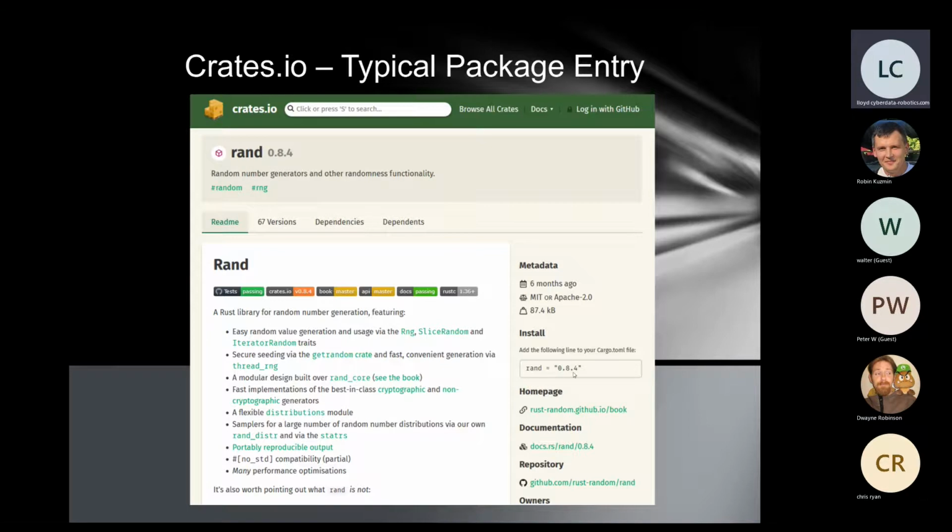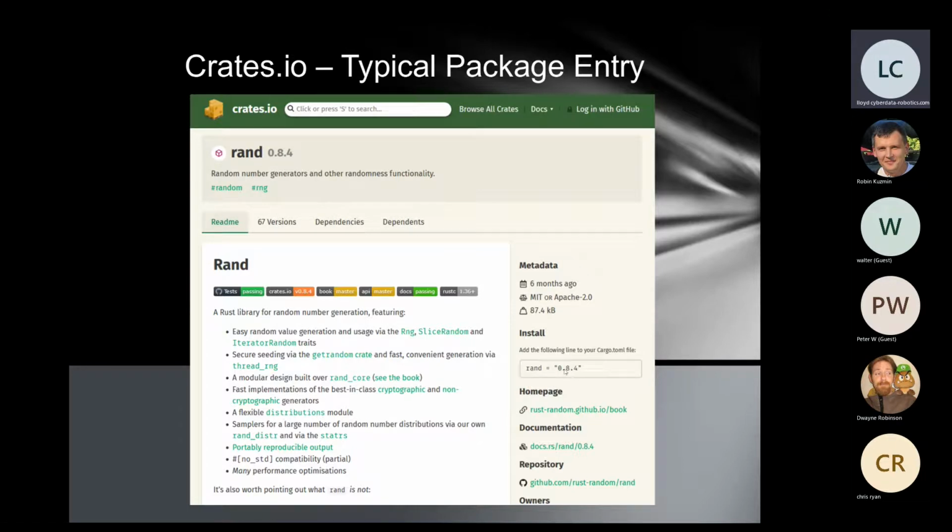Essentially, there's a file called Cargo.toml, and when you pull in a dependency, you put a line like this into your Cargo.toml file, and that tells your build environment to use this particular package. It automatically assumes crates.io, and it'll pull the package with that package name and that version number, or better.